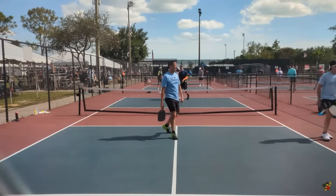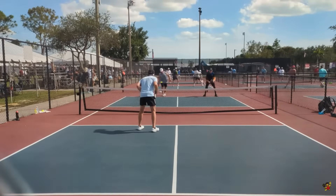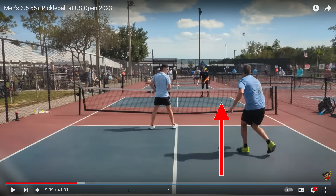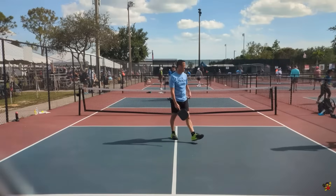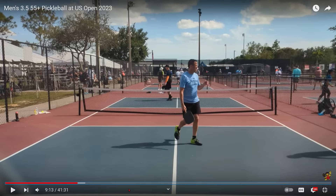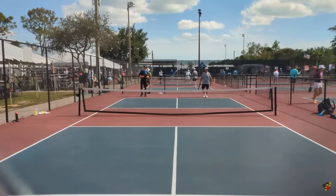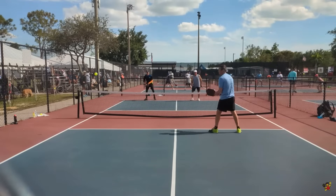Great shot right down the line. The stacking did not work here. He's running up when he should be running to his left, and his partner doesn't know what he's doing. His partner thinks he is going to cover the right court, but instead he changes his mind mid-court and moves to his left. The partner cannot react in time and cannot get there. That is totally his fault because he should have immediately run to his left — he ran forward instead. His opponent had no idea what he was doing and the court was open. This first game is almost over and they're still talking about what they should do. Because so far it just has not worked out.